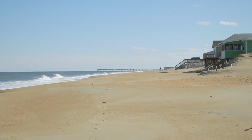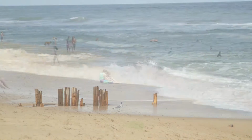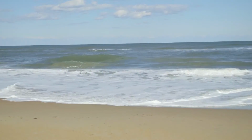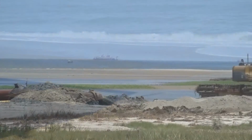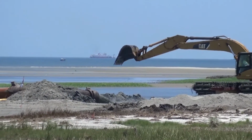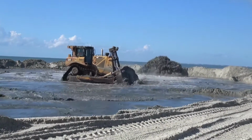Taking place on limited sections of town and community beachfronts, many residents and visitors may not experience any impacts during the nourishment process. However, it is important for all of us to practice patience and understanding as we work to protect our shorelines. Beach nourishment is the process of pumping sand onto an eroding shoreline both above and below the water in an effort to widen and protect the shoreline.